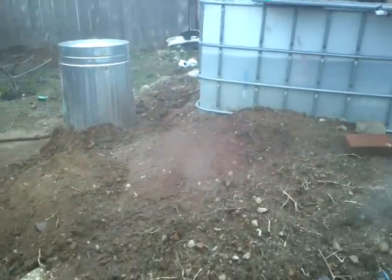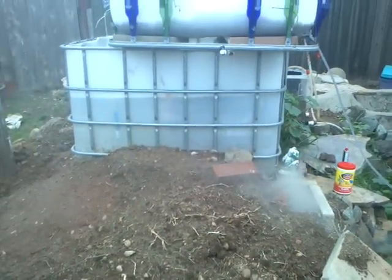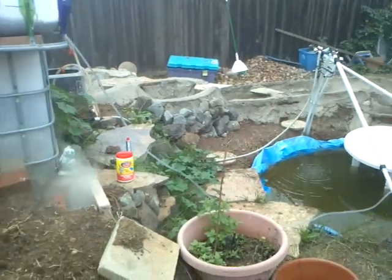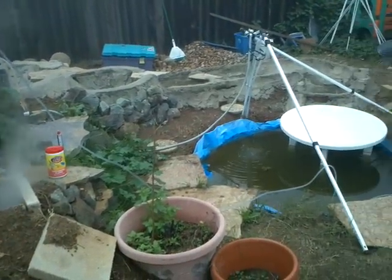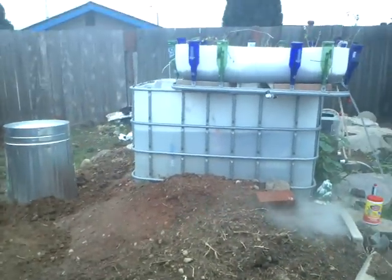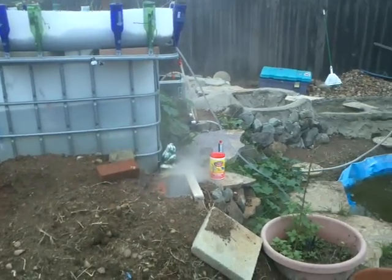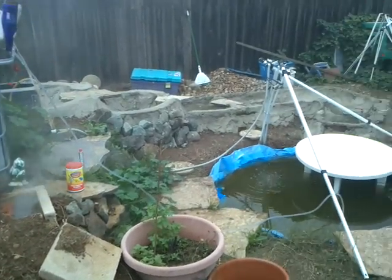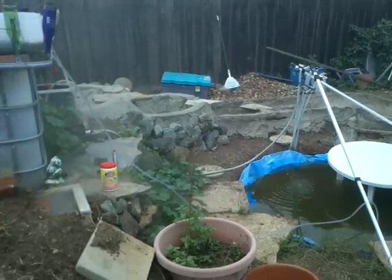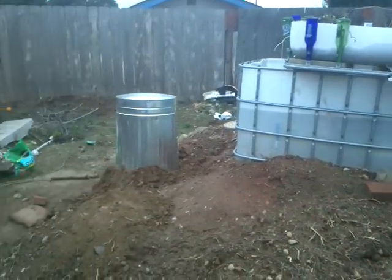All that air getting pushed down in there — I know it's hot. So once that gets heated up, that water is gonna get heated up and we're in business. I think it's gonna be able to heat this whole thing pretty well. I'm really happy with it so far. I took the water temperature reading — it was 55 degrees when I put it in there. It's been burning for maybe half an hour now. I'll check the temperature tomorrow morning. I'm gonna try to keep it burning the whole time and see what's happening.